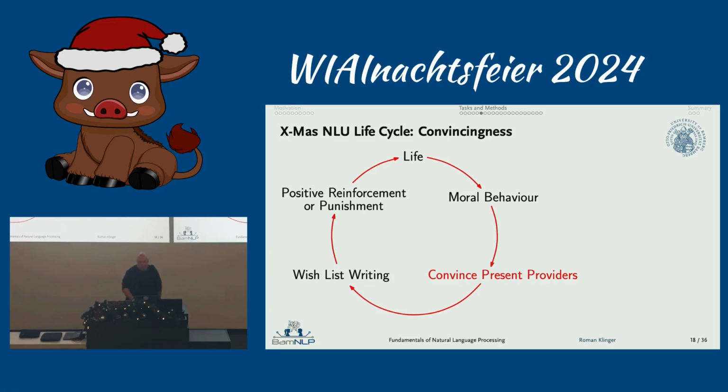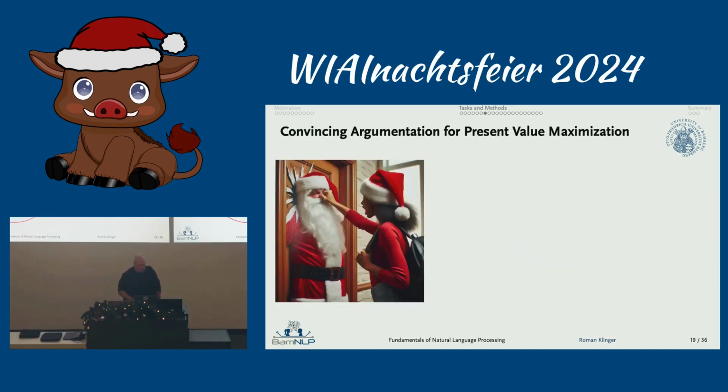So now we need to convince people that we also did behave in a proper way. As I already said, this argument might be a bit drastic, but for visualization purposes, I think it shows what we want to do. So what we have now is a computational argumentation task. We need to argue that essentially what we do is moral behavior. So we need to essentially automatically generate convincing arguments.